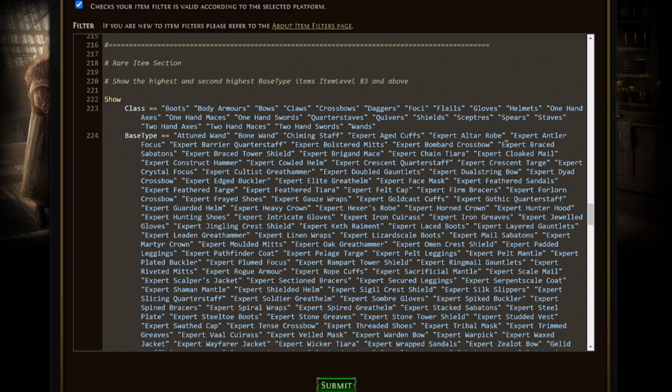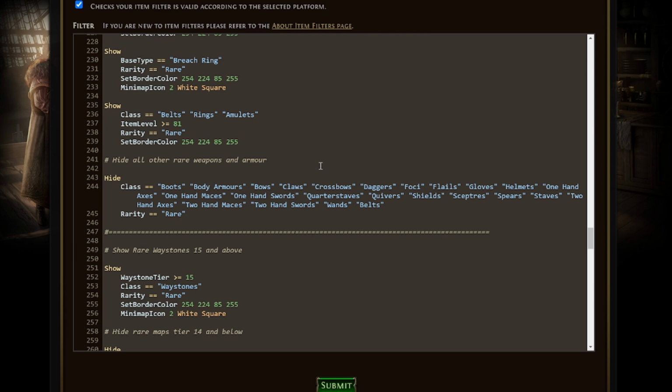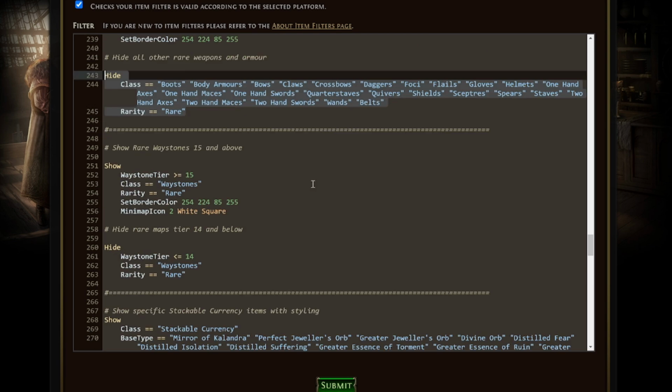This section here is the rare item section. And then it hides everything else.